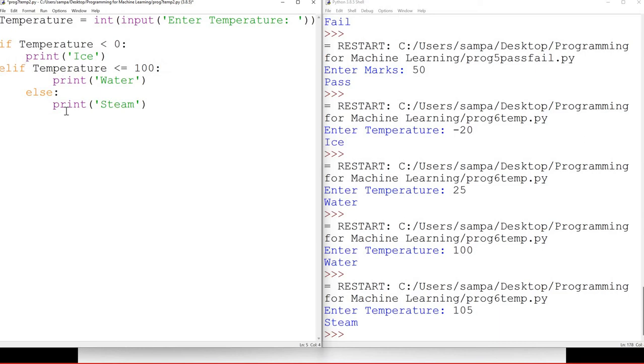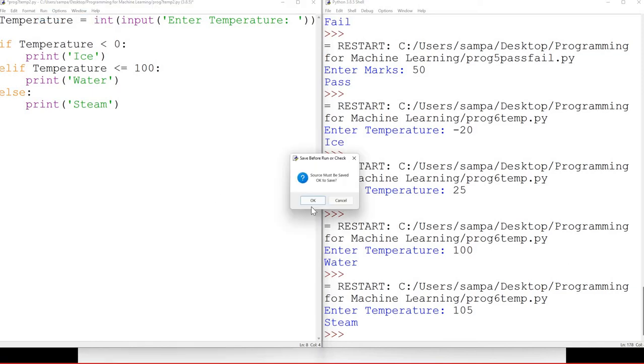But make sure that you indent properly. That means this print statement should align with the top one, and the else part should come here. Again, the next print should come here. Now you see that it's more compact than the way I have written, especially when you have multiple nested statements, so you better write it compactly using the elif statement. So elif means you combine else and if together.